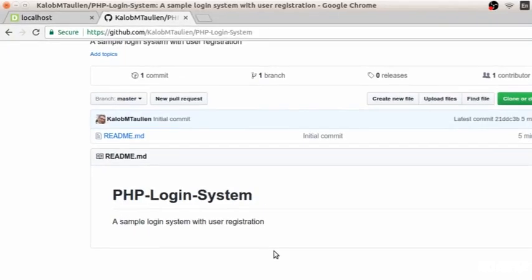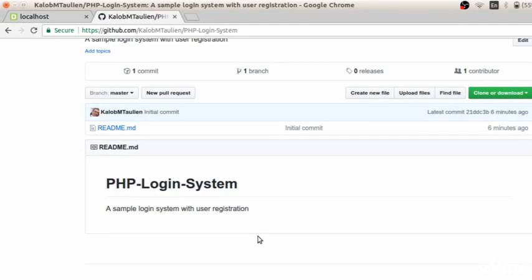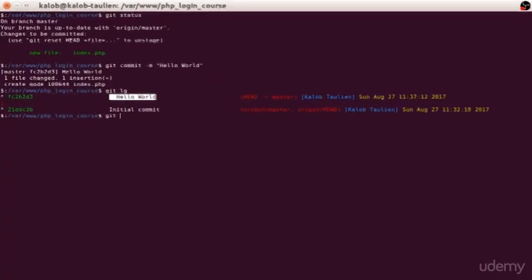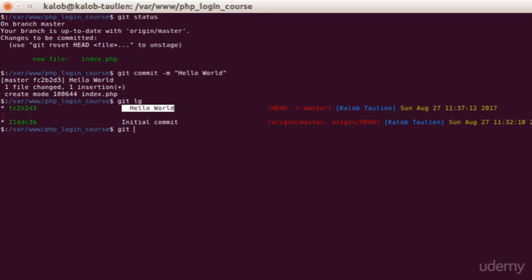Now, let's go back to Git, refresh our page. Guess what? The code's still not there. Now, why is that? Well, again, we made the commit, we gave it a message, we said, yeah, this is ready to go to GitHub, but we didn't actually send it to GitHub. So we need one more command. I know this sounds like a lot of commands, but once you get used to this, it's super, super fast. So we type git push origin master.